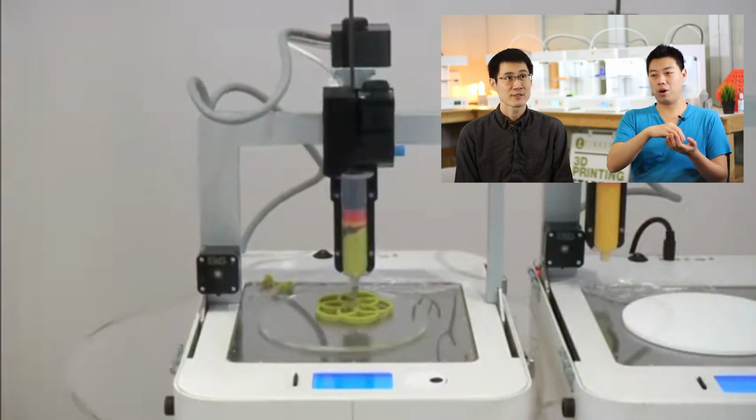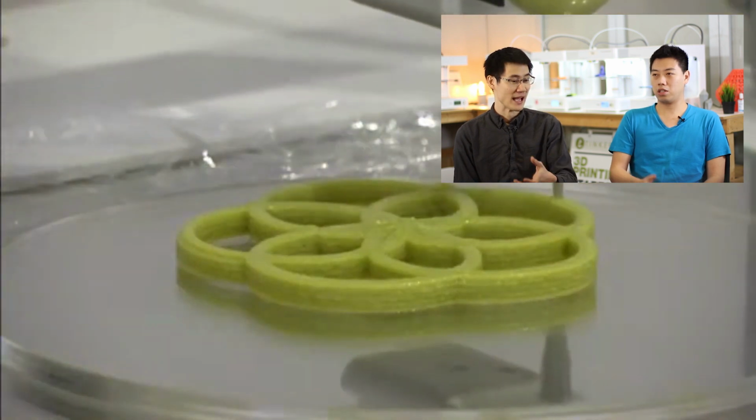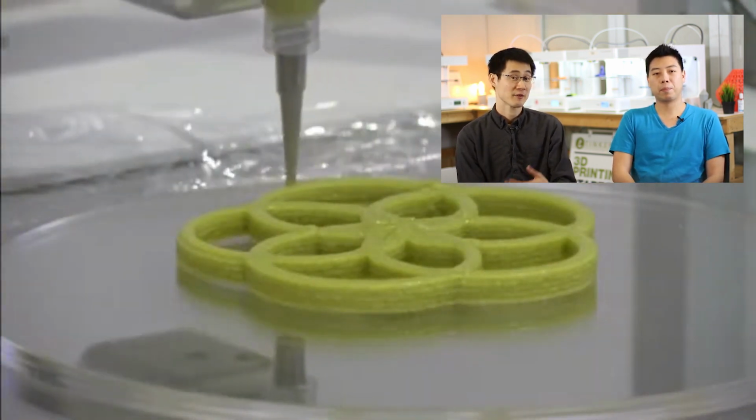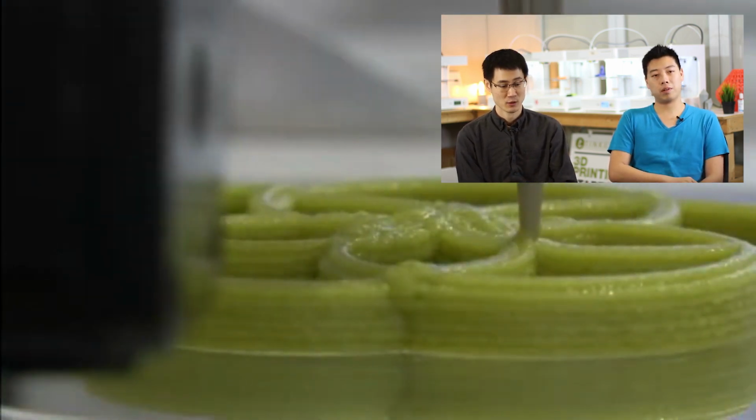Let's jump into it. Well, I think most of us are pretty familiar with 3D printing food in general. I think they did show it on the news before, and most of them are more like using a type of paste and then extruding it out from the printer onto the bed. Think icing out of an icing bag that you squeeze. Yeah, that you squeeze. Now instead of a bag, it's in a machine syringe of sorts, and it's depositing it as required. But that's not the only way you can print with food.